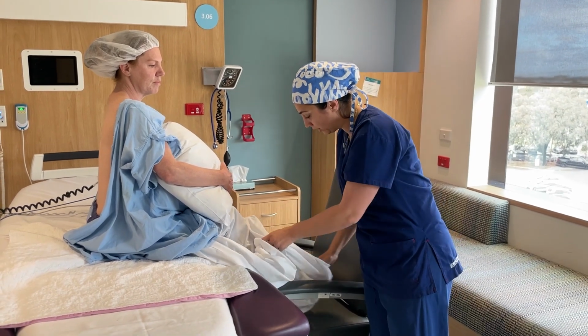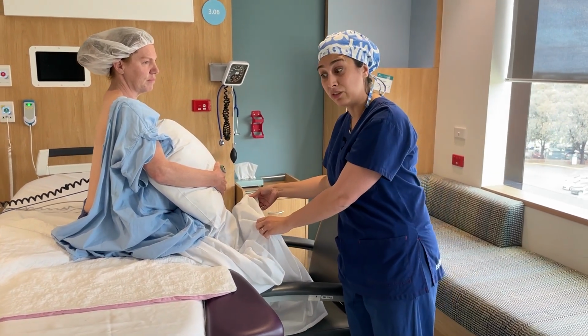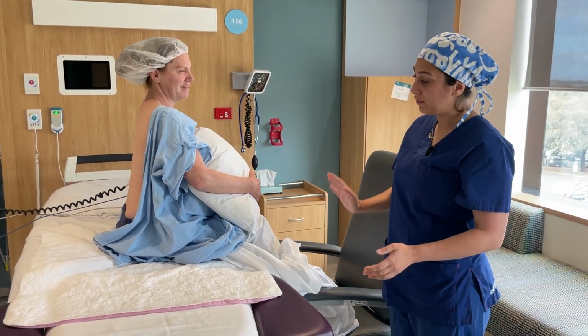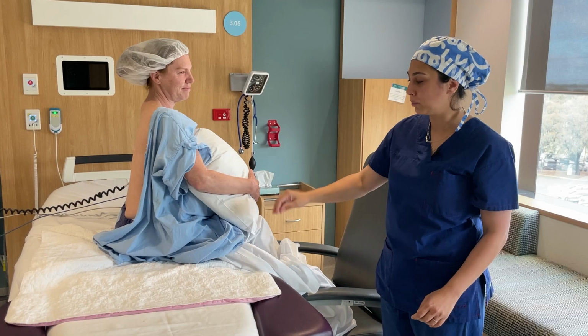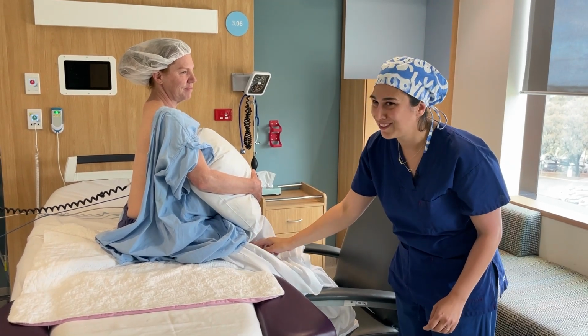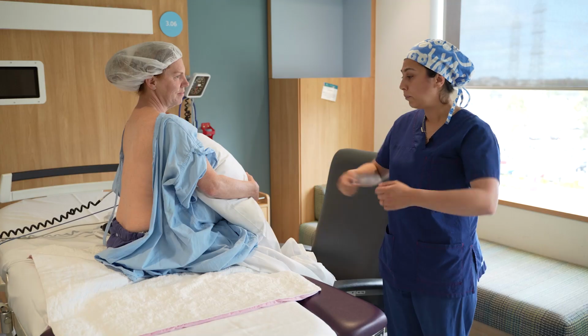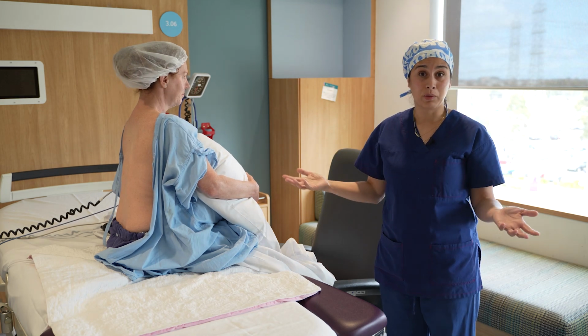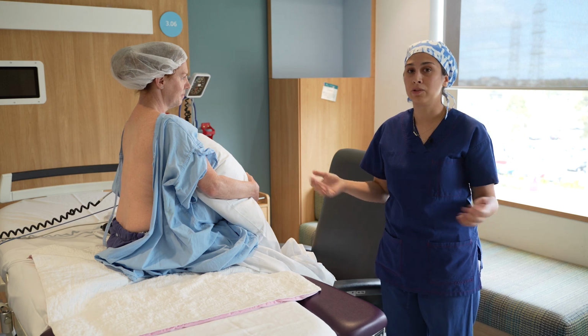Having the legs at 90 degrees over the bed with the feet very flat on a chair, which Davina is actually floating, so we'll have to bring the bed down, is really important. And then having the patient as far back in the bed as possible. So I often say, can you make sure your knee pits are touching the end of the bed? Pillow ready underneath the armpits, back exposed, and we're ready to set up for positioning for the epidural itself.